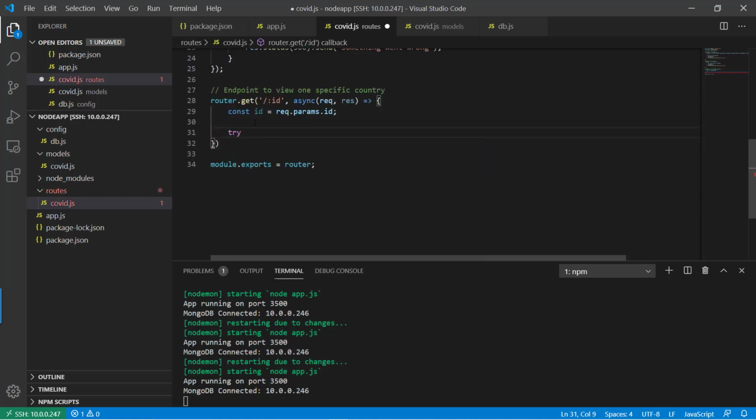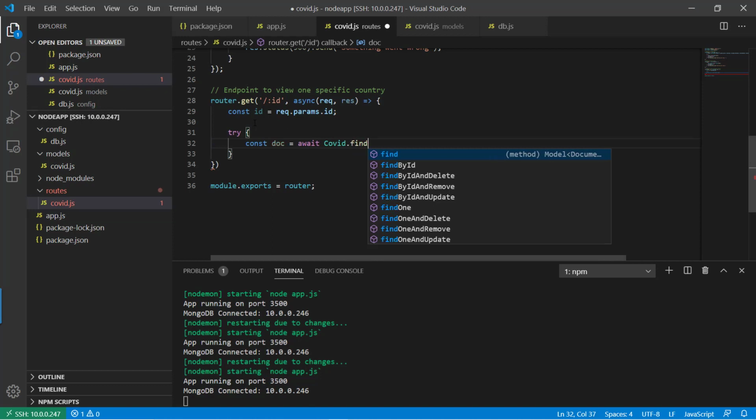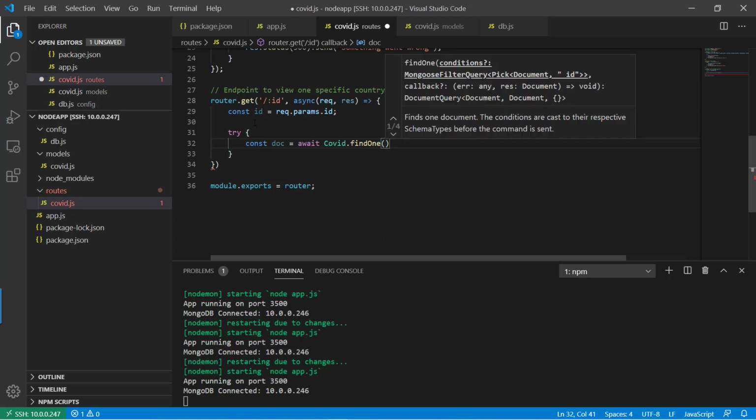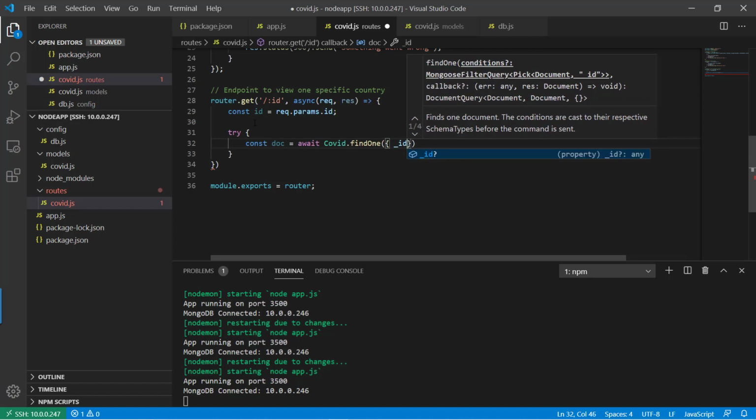Now let's do the try catch. Const, I'm going to call this doc, await find one, and I'm going to find one country based on an ID.